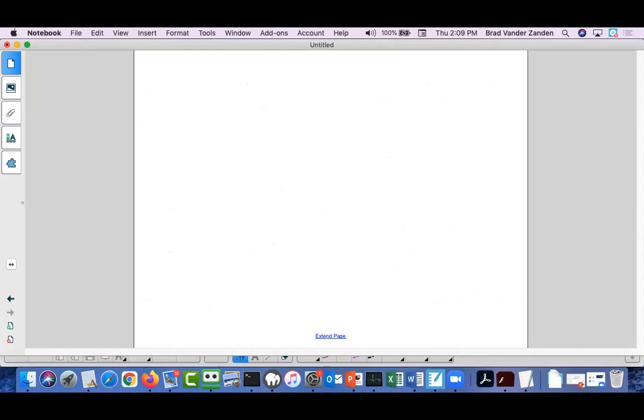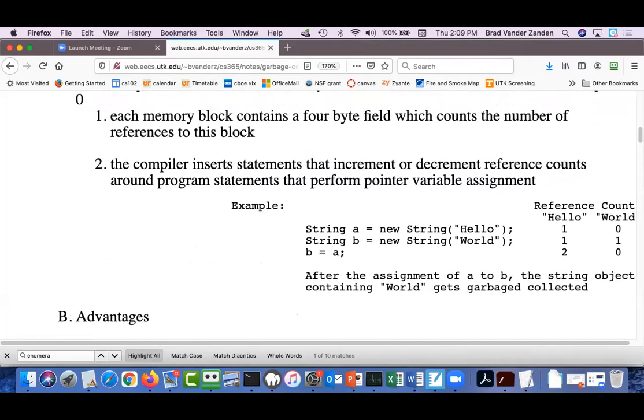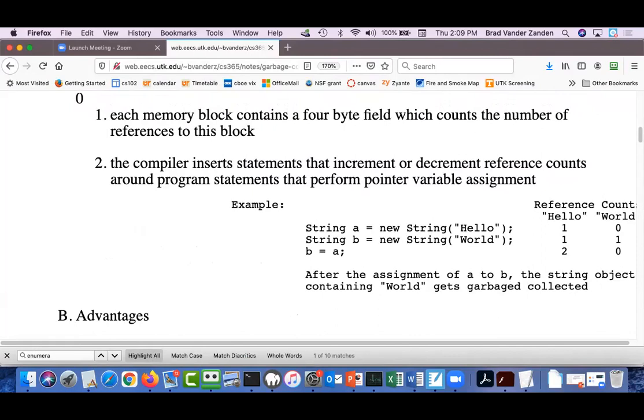Okay, so again, let's go back to this example right here. See if I can do it with an annotation tool.